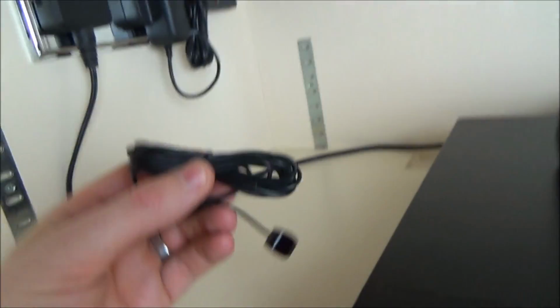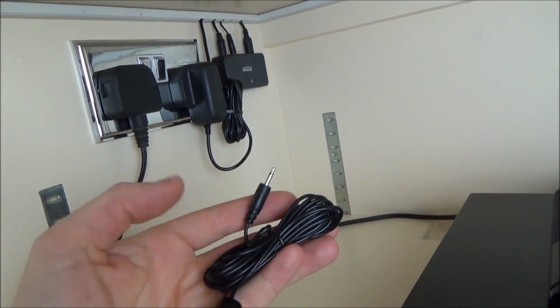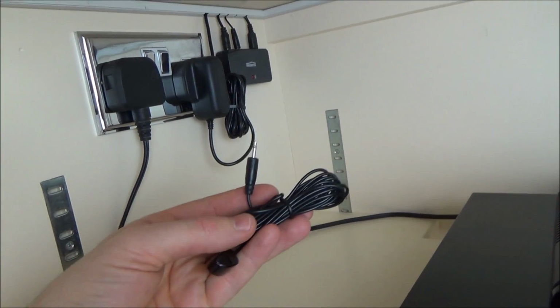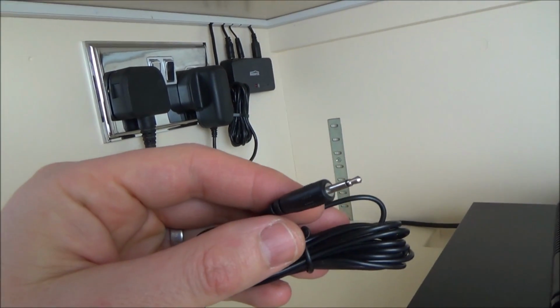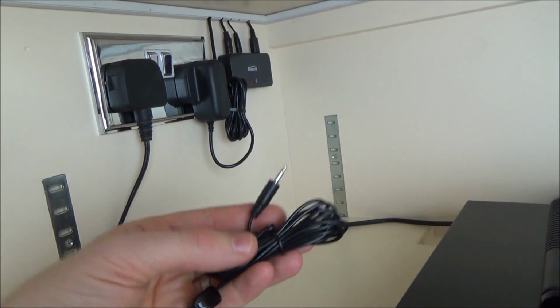Now when it comes to the emitters and also the receivers, we are limited by the cable length. But what you can do is you can buy extension cables. So if you look closely here in this particular model, this one here is using a 2.5mm mono jack. So you can just buy a cheap extension cable from eBay. So for example, get yourself a 10-meter one, and then you're going to allow you to pretty much route that to a lot of places in the house.